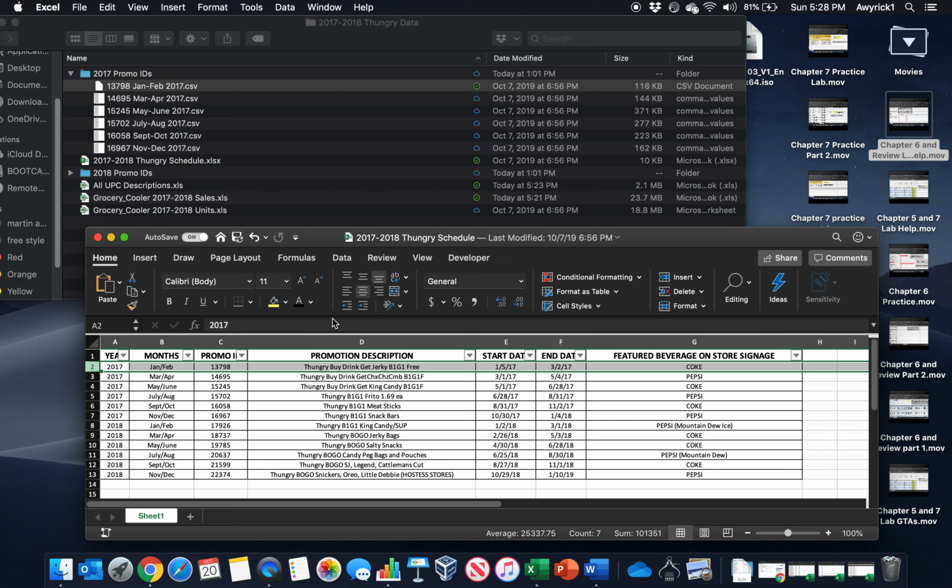Hopefully this helps you get started. I know it's not a lot of direction, but remember, it's not a lot of direction on purpose. If you need me, my office is in Stokely Management Center, office 639. Come and see me. Send me an email. I'm here to help. Good luck.